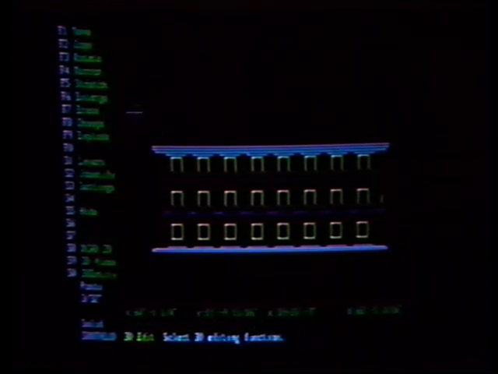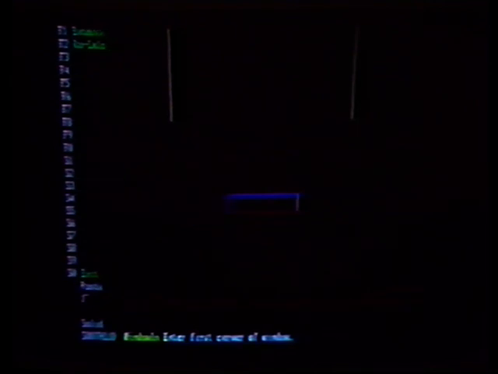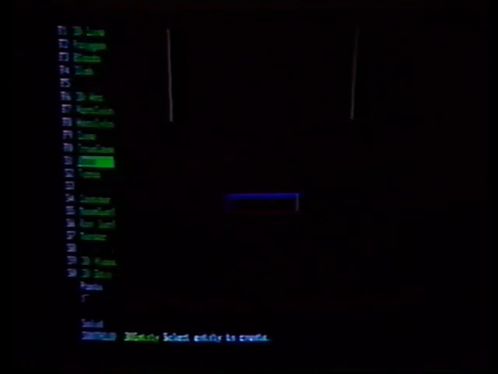To do this, I'll zoom in on where I want the columns to start. Let's say right there. And then I'll use DC Modeler going over to a 3D Entity menu to create the column out of a surface of revolution. Here's how this works. All I have to do to create this column with a base and capital is define the perimeter of the column. And so I stretch out a base like this.